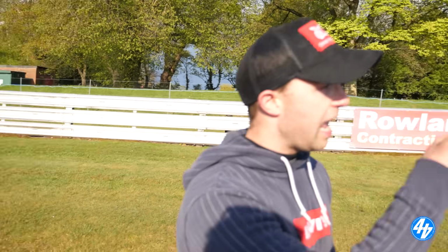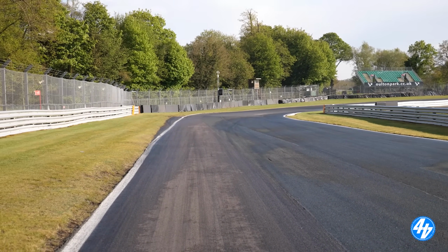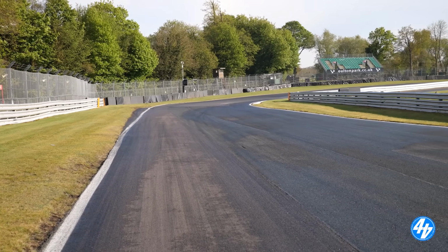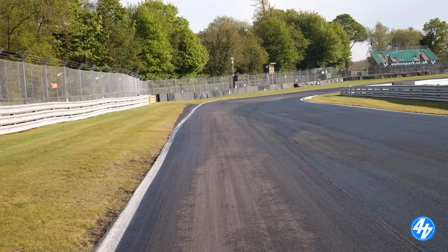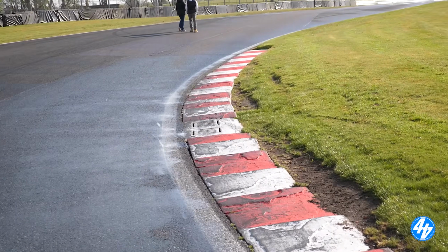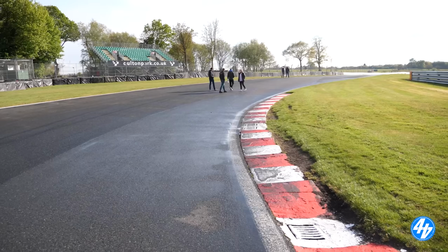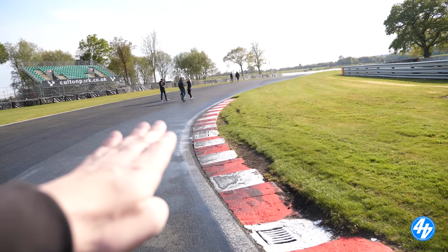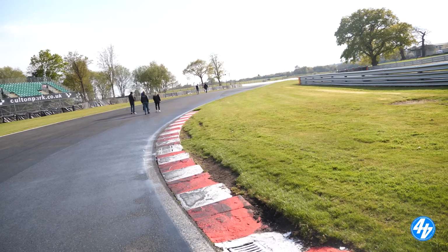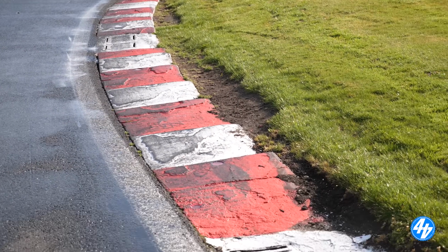As we're heading to turn one here, the apex is actually blind, and you'll see when we get round, there's a little drain on the curb on the inside. A good exit here is to stay as far left as possible in the braking zone, and tip in as late as possible. This is the drain I was talking about. So the single drain rather than the double one. Yes. And it feels like a bit of a ramp that wants to push you up and out over there.